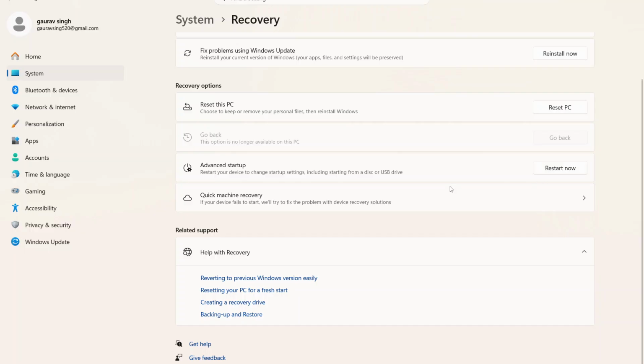Once you've selected your account and entered your password, Windows will start scanning for any issues that are impacting your machine's startup process. It might take a few minutes, so please be patient as it works to automatically find and correct any problems. In just a short while, Windows will complete its scan and attempt to apply any necessary repairs to improve your computer's performance when booting. And that's essentially it. Your computer should now start more smoothly, thanks to this repair process.